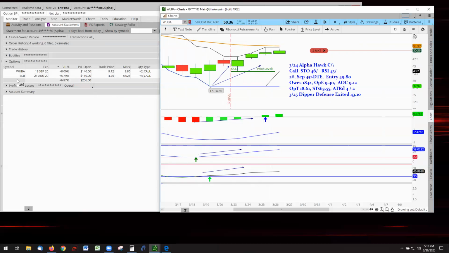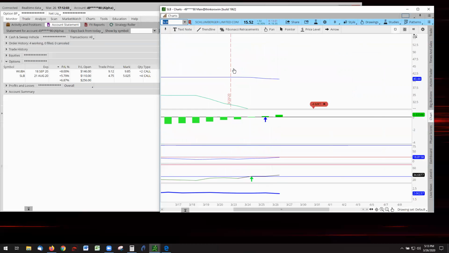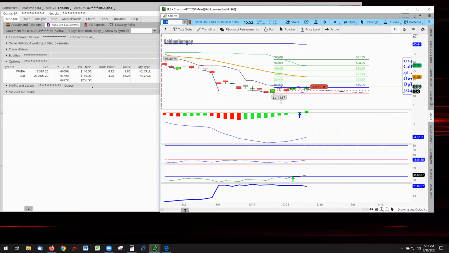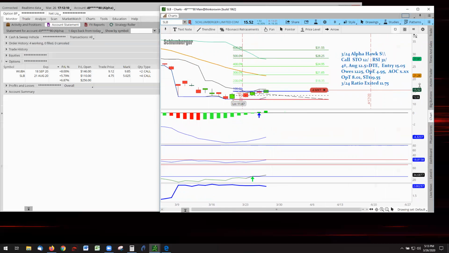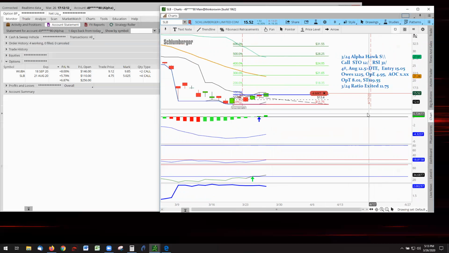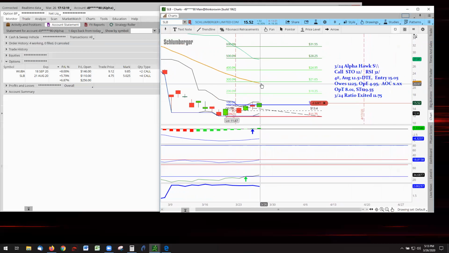So, SLB, it was a nice surprise. They are a drilling company for oil. And apparently they're finding some bottom. And again, this was a ratio trade. And what triggers a ratio trade? Below the 30-day moving average, because you don't have any other defense. There is no other defense here. This is like last person standing.